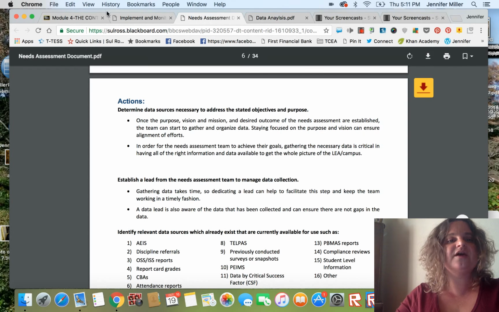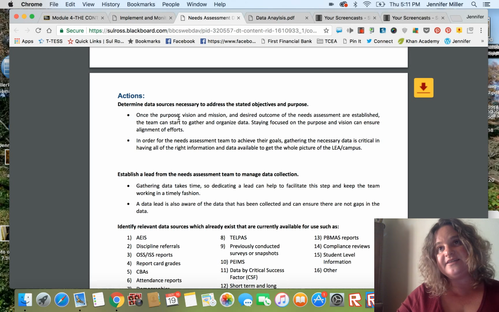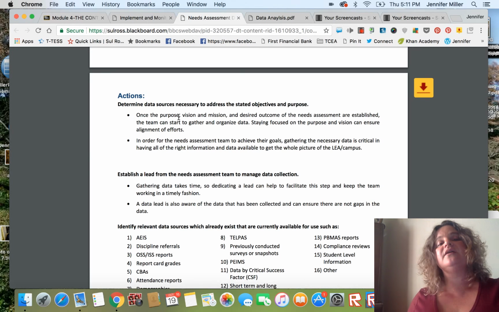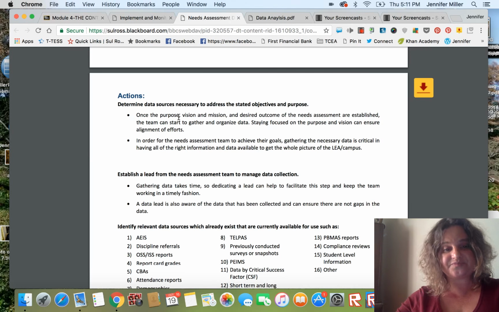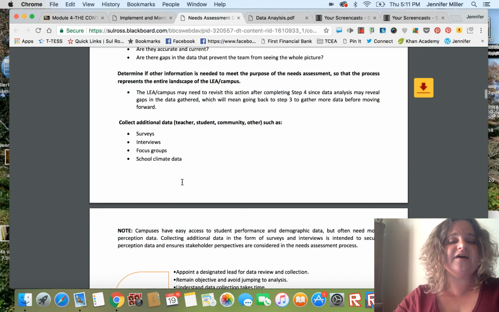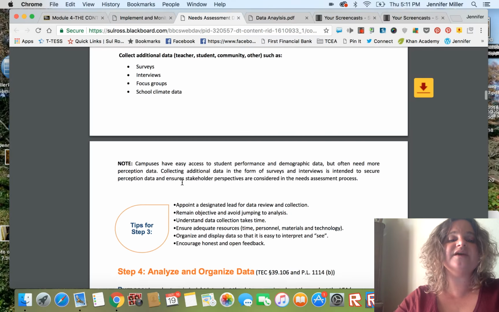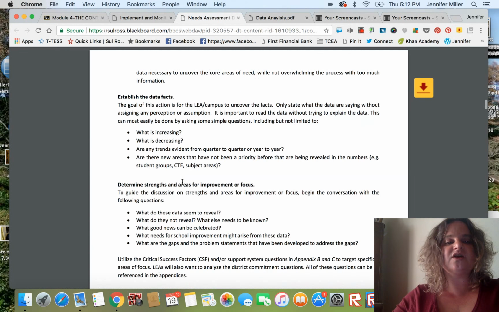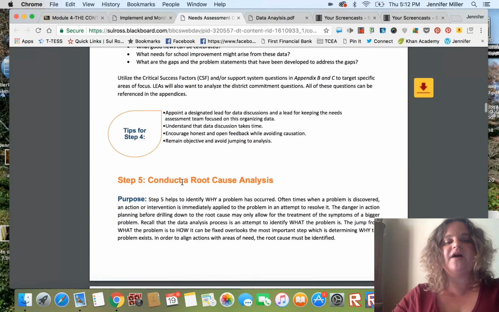So this first assignment here is really looking at not just the data analysis piece, but then why did this happen? And then in your campus improvement plan, which is the assignment due next week, in that plan, you'll identify the solutions. So whenever you identify a root cause, you need to have data to support why that might be a cause. And this document really goes over how to do that.